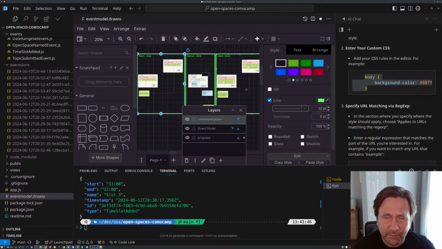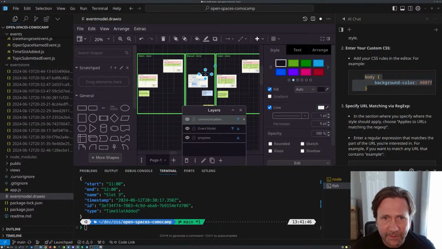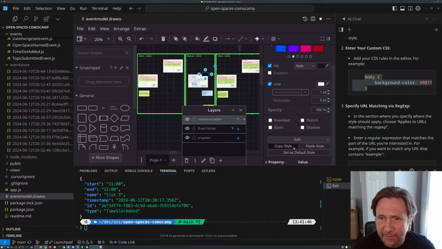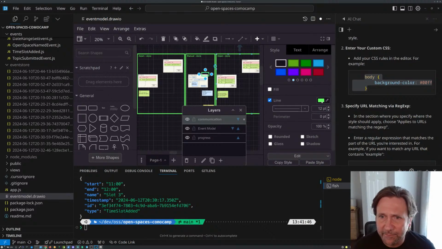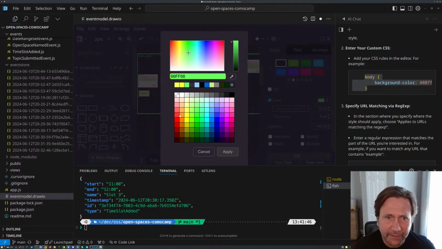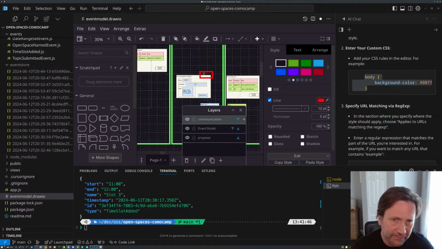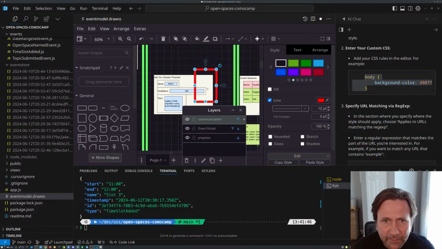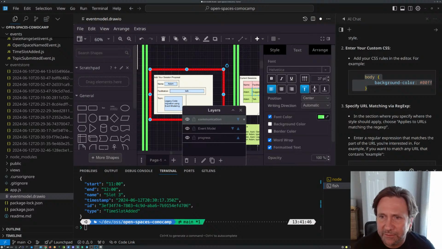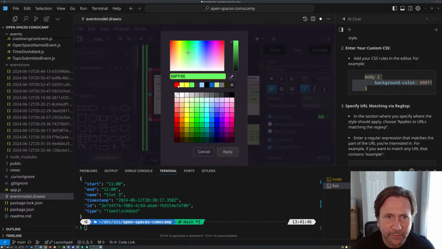I think I'm just going to borrow the style from here, copy style, and then click here, and then paste style. And then I'm just going to change the line to be red to say there's an error. Apply. And I'm going to write in here that this must, and text will be red as well.